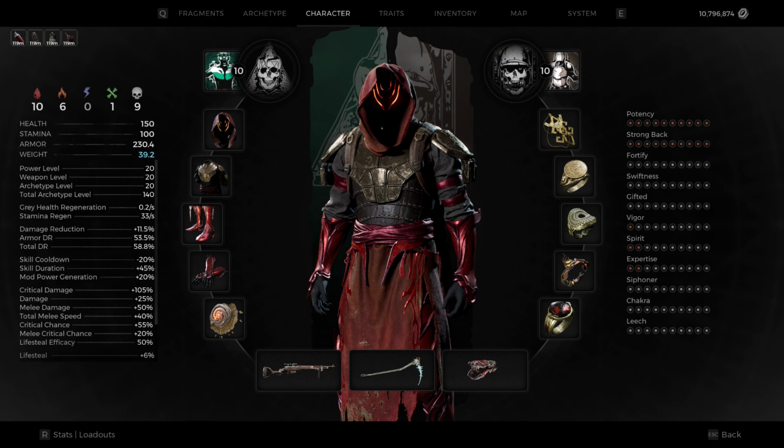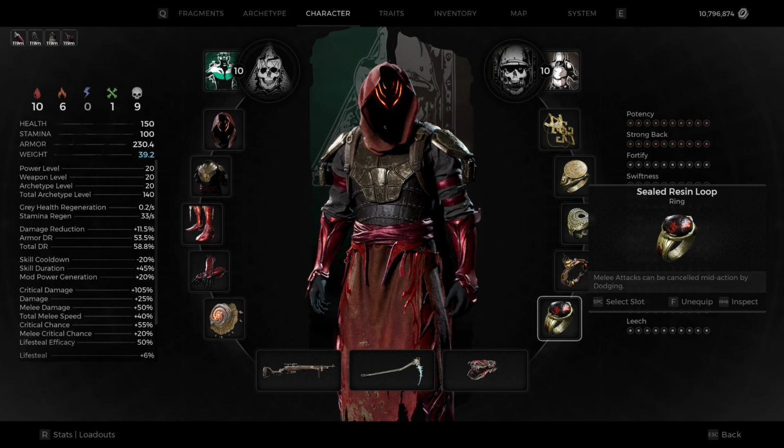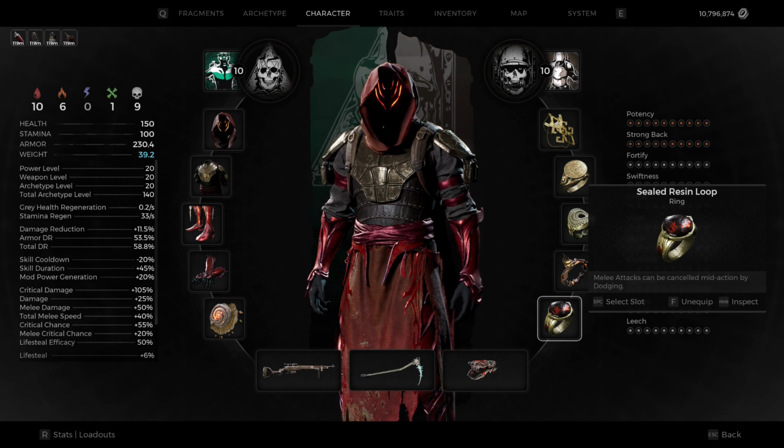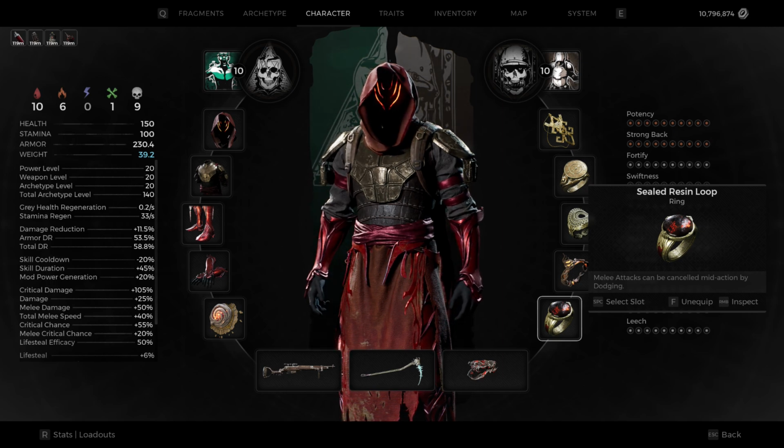Another change now. Instead of using Burden of the Mason, we are now using the sealed resin loop, and this is going to help us with our dodge. This is going to enable us to dodge out of our melee attacks. So you can be hyper aggressive with this build. This is my favorite ring, and probably one of my favorite rings in the entire game. My favorite melee ring, probably one of my favorite rings in the entire game as well.